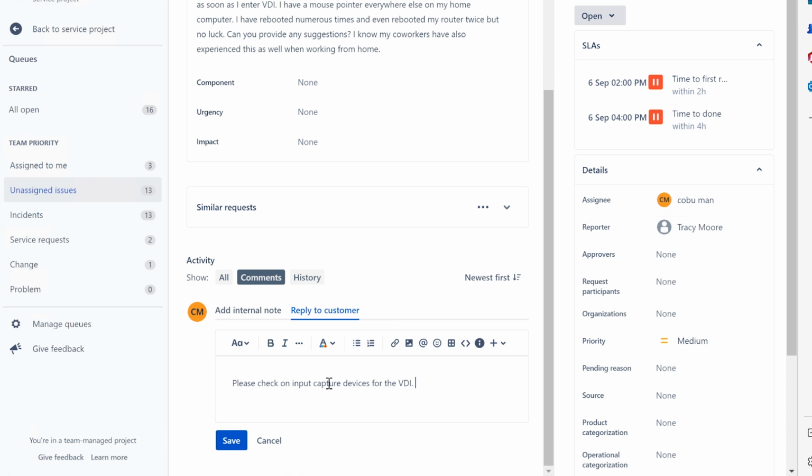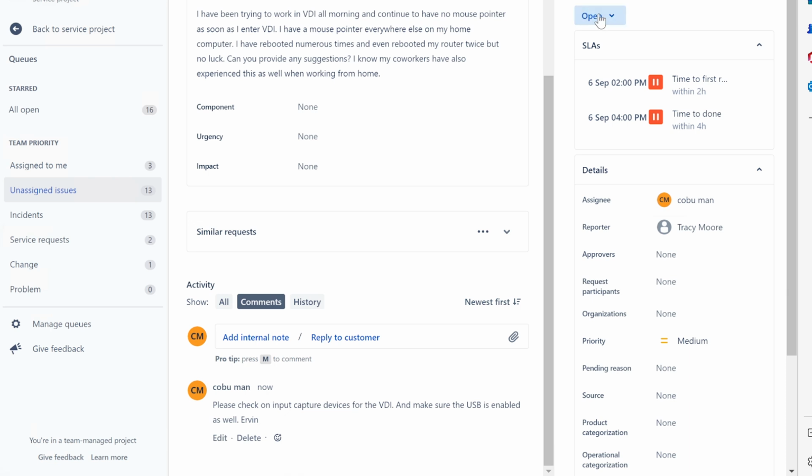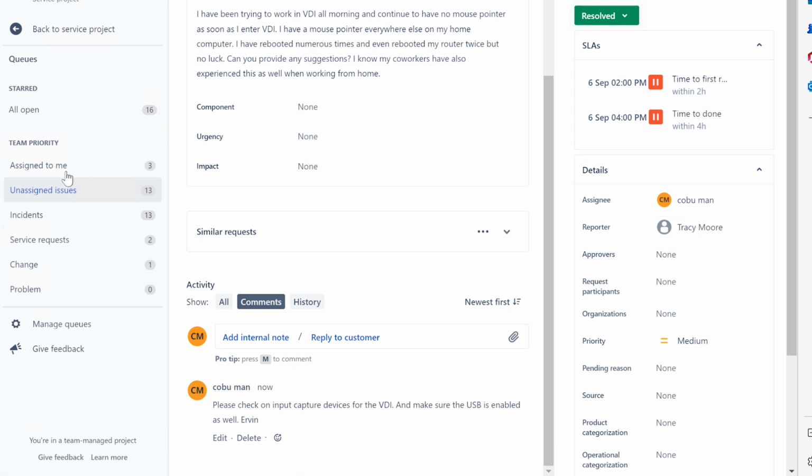And make sure that USB is enabled as well. Yeah, I'm just going to leave it at that. And since there's nothing I can physically resolve myself, I'm just going to resolve this ticket instead of keeping it open. All right, ladies and gentlemen, I'm going to leave it at that.